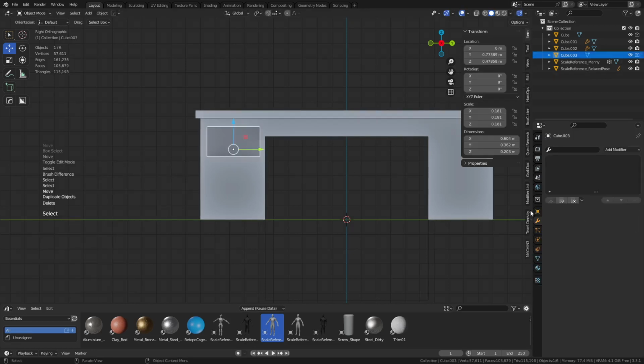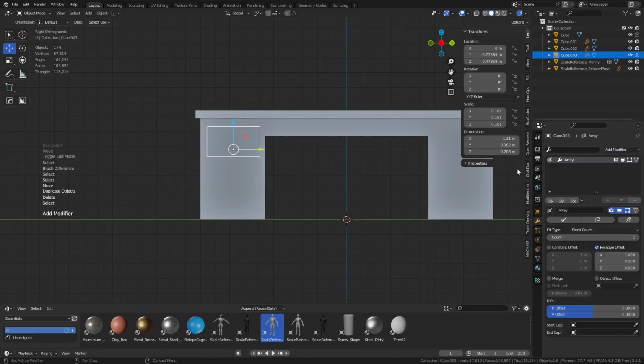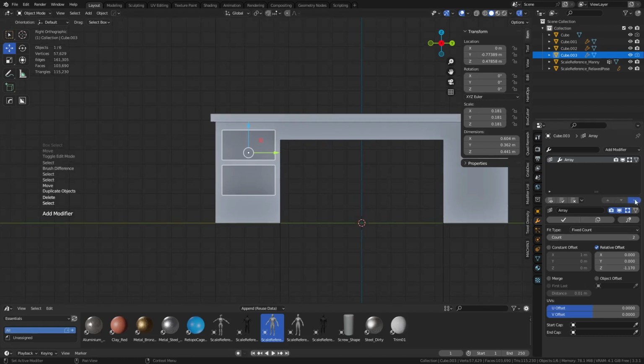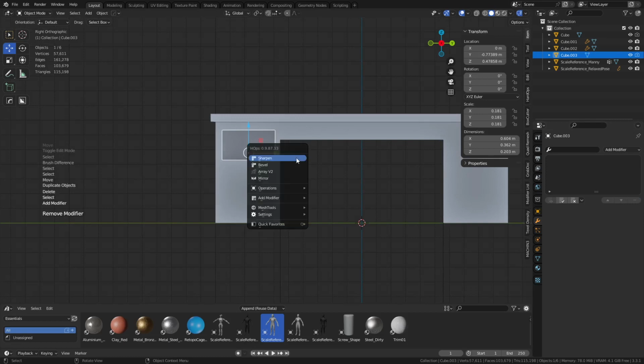We can, however, use things like arrays. In this case, we're going to do array, move it down, do that number. We can change the number here. Things like that can be quite useful. And this is what the magic of Hard Ops is really about. It's that you don't have to do all of this like that. You can press Q, and so we can bevel.